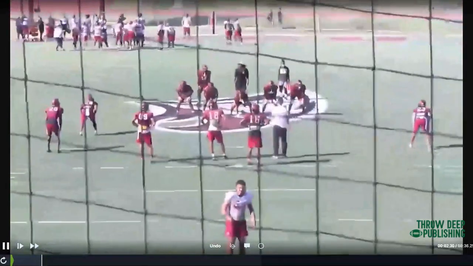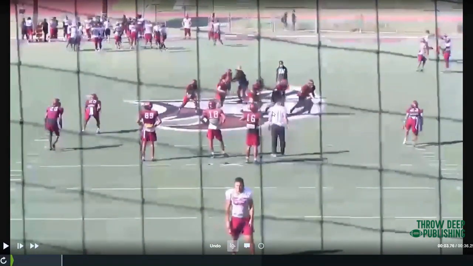Okay, this is just a quick low hat, high hat read. I'm sorry for the blurry video. We're actually working this with the safeties here. The corners aren't involved, but this is just another example of how you can work high hat, low hat. We always teach about back away. You get ready for some type of fan.